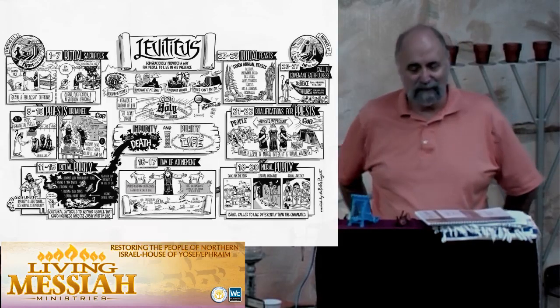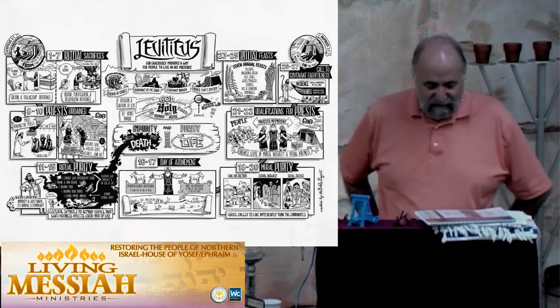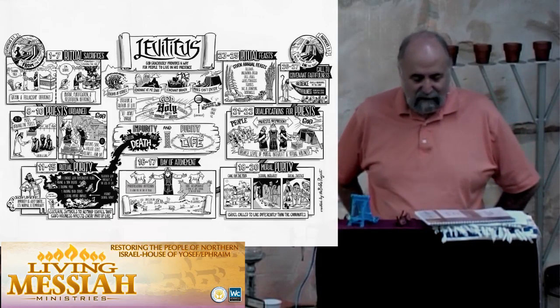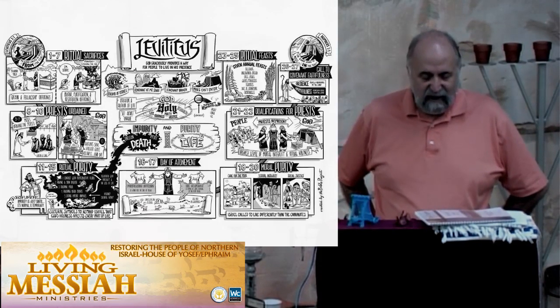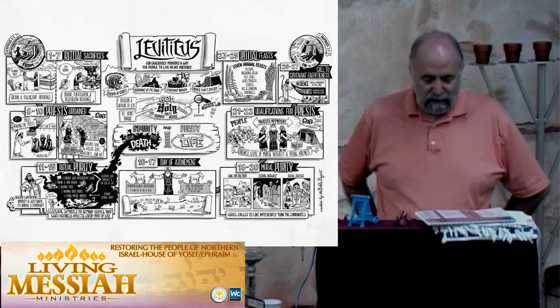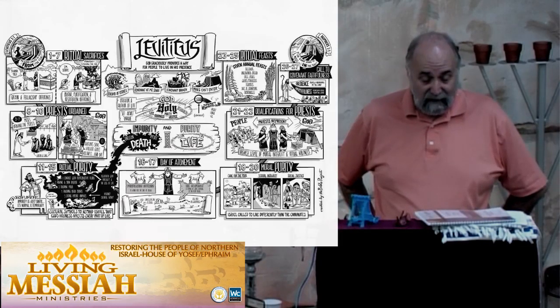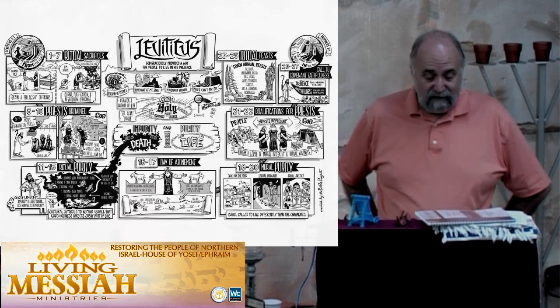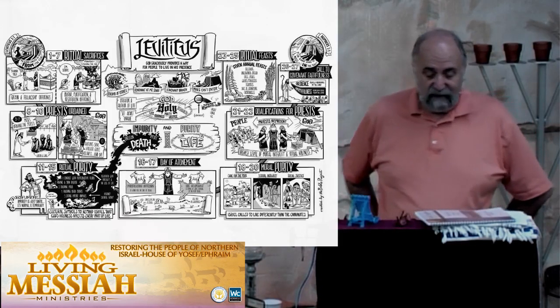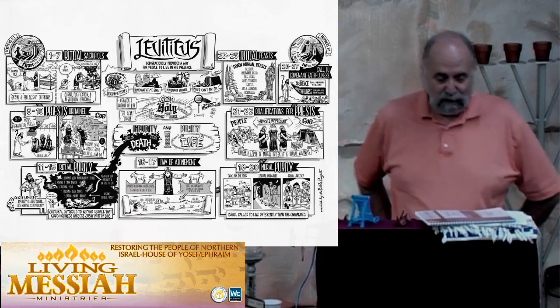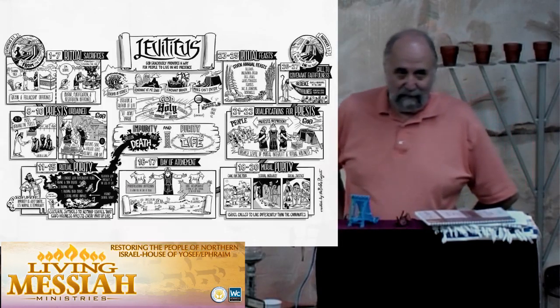I forgot to open in prayer. Let me go do that. Father God, thank you for the evening. Thank you for this group of people that came out to look at your Torah. I'd ask that you'd bless us tonight with our discussion. Help us to appreciate this book. Help us to appreciate your word. And help us to study diligently, to think of these things, and to conduct our lives in a way that's pleasing to you. In Yeshua's name, amen.